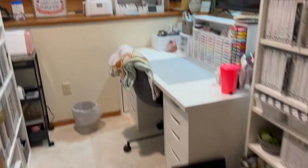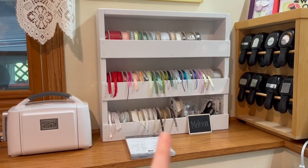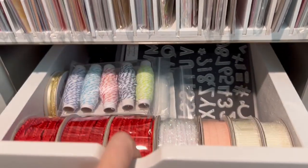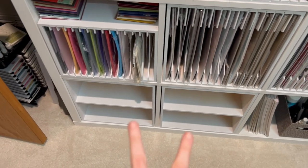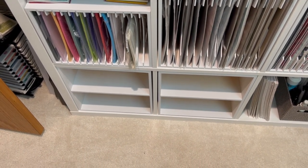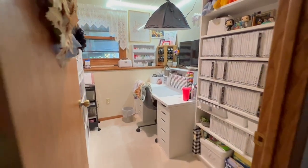Here's a quick update — ribbon is in! Look how good it looks, I put it in rainbow order. These two shelves are open, and then that is my extra ribbon. Some of the spools I had a lot extra of, so I put them in here — probably some sort of ordering mishap. Then there are my beautiful little punches with the beautiful white, I love it! Down here on the bottom I've got my card boxes back in, but I still have to fill the cards back into the drawers, so I'll work on that and then it'll be all done.